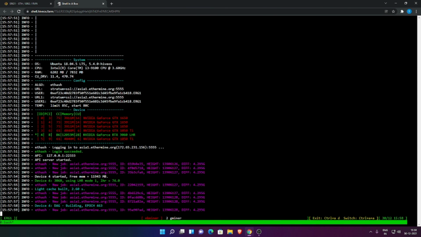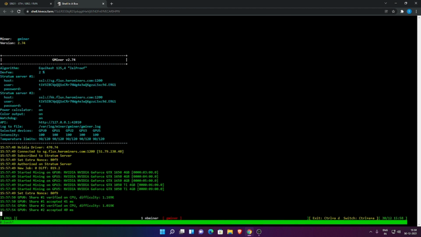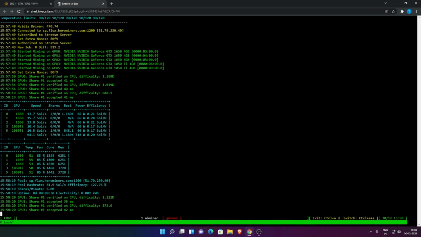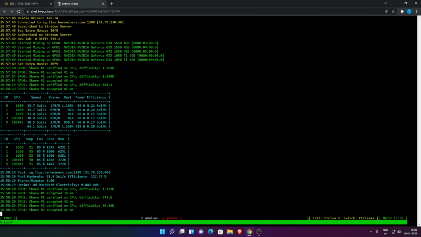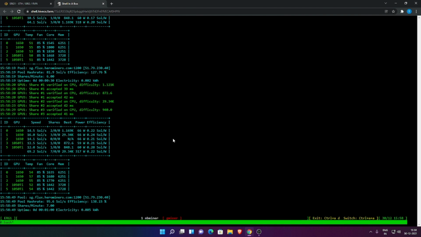Okay, so nvminer has picked up the LHR card, it has started mining Ethereum. Let me see. Okay, so Gminer is also building the DAG files and preparing. It looks like it has already accepted two shares. So we have shares accepted, and what is the souls that we are getting? In total we are getting about 64 souls and 3 accepted shares, and the power consumption is at 318 watts. I understand that this is not the most accurate value, but for now we will take this value as a number and then see what are the profitabilities that we are getting. So we are getting about 64 souls.